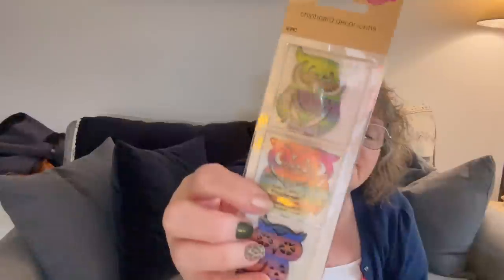I like that they added the paint to those. And you get two of each. So, 2 pink, 2 blue, 2 red. Parrots or some type of bird. I don't really know what kind of bird it is. And then I am obsessed with these owls. Look at that. I almost want to make a necklace out of it or a pin. I'm going to do something with these, but I love them.